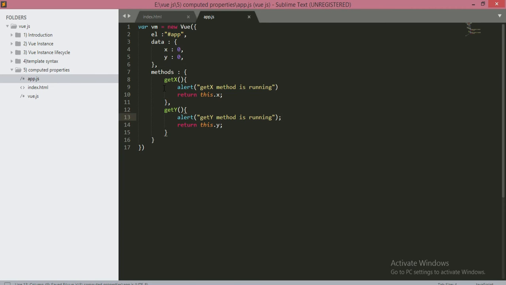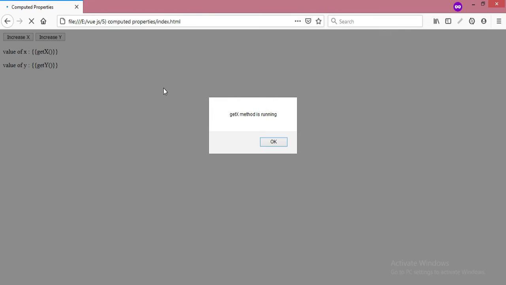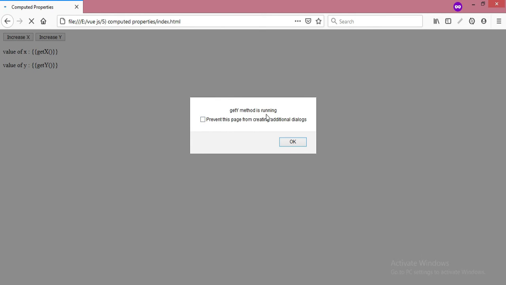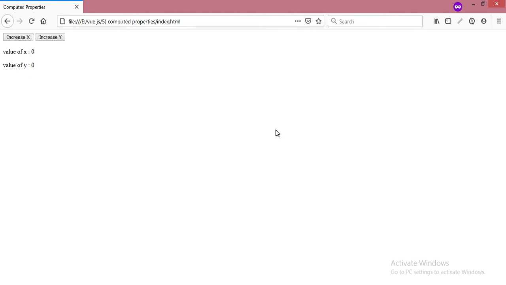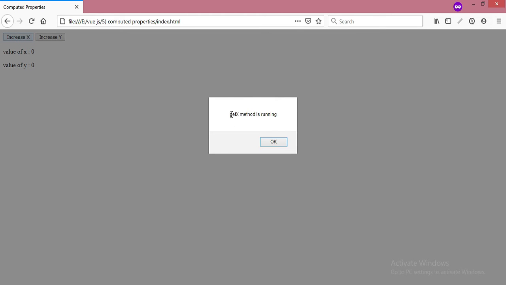Now let's run this in the browser and see what we get. At the very first we got getX method is running and getY method is running. It's because we have called these two methods in our paragraph, so they are called once. Now let's click the button and see what we get. We got getX method is running, and also getY method is running.